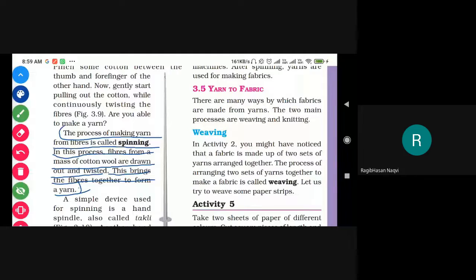Learn it quickly, then we will say all these things orally. Ma'am, done. I'm giving you 2 minutes to learn it. Then I'll come on video call and you can switch on your camera and say it one by one, okay. Ma'am, we don't have to say the whole thing, only this much, the process of making yarn from fiber is called spinning. You can say that much also, but if I ask a 2 marks question, can you explain the process of making yarn, then you will have to write it fully. So learn it fully. Okay, ma'am.